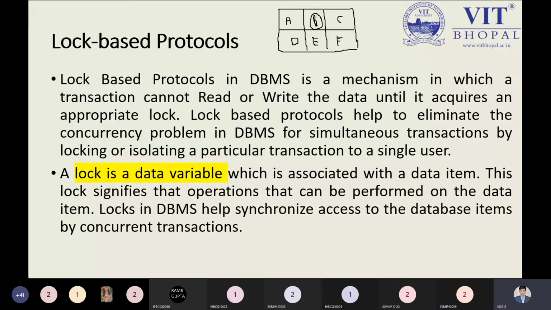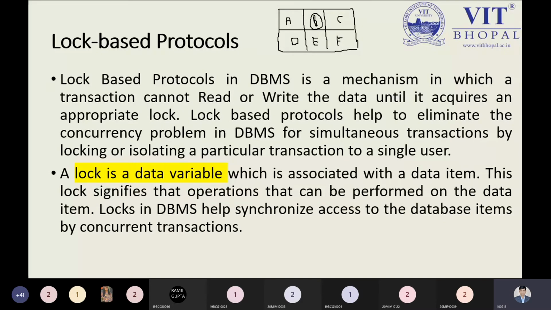Right now, B can perform two operations, read and write. So with the help of the data item B, I can read and I can write. B is treated as my data variable by which I can perform some operation. When A, C, D, E, F and others are locked, the other transactions cannot be performed on A, C, D, E, F because these are locked. But B is unlocked, so we can perform any operation on B. So from this story, we can do our lock-based protocol inside our database. So that is the point.